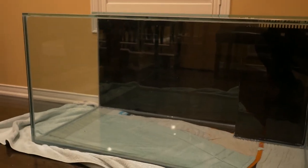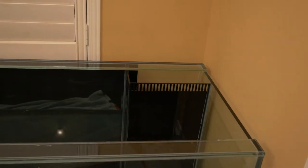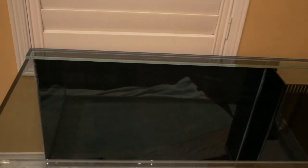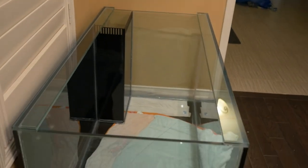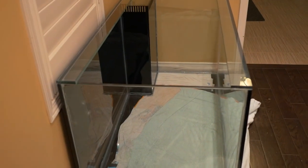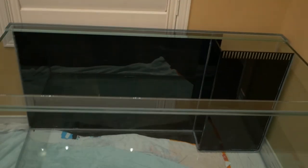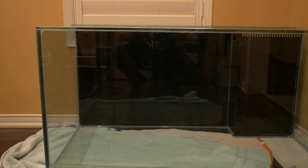Guys, there's the tank with the black background, the black vinyl installed. The right hand side, the overflow box, we installed in the previous videos. Check that out. We just installed the vinyl in this video. Just got the tank back in place. Whew, it's not easy. You see me struggle, but it is what it is. You got to do what it takes to get the job done.